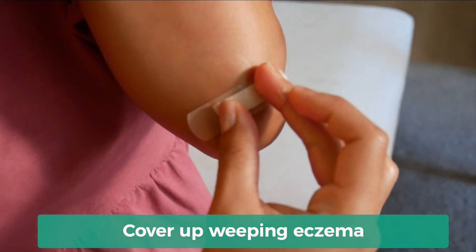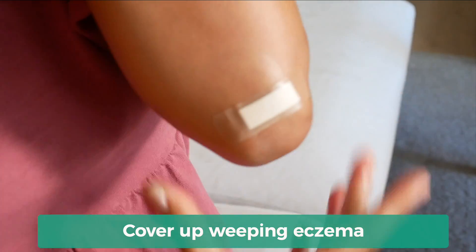If those things touch the place where your skin is wet or open, it can get in the way of your eczema healing or make the area worse. Nowadays, as soon as I get one — even a small one — I cover it up right away. This really helps to protect it from those outside things that can irritate it. I find that if I cover it up before I go about my day, it makes a huge difference and my eczema will actually look better at the end of the day.